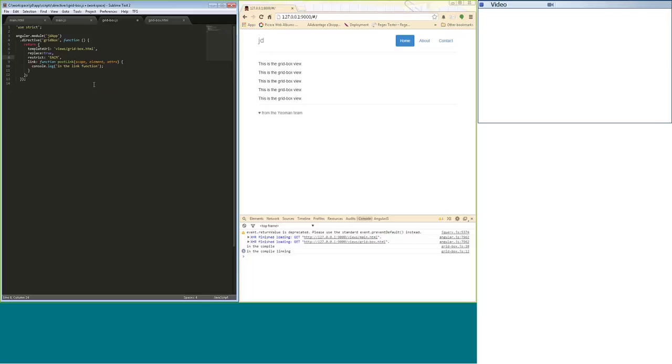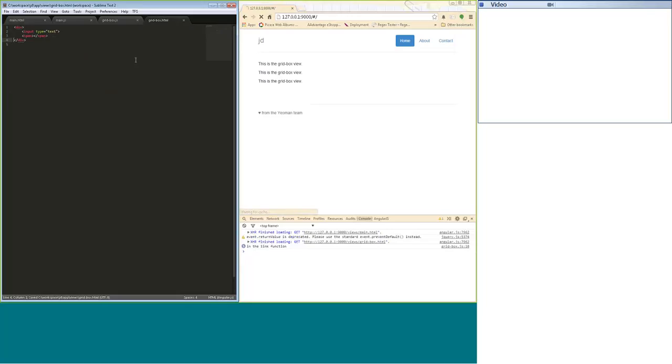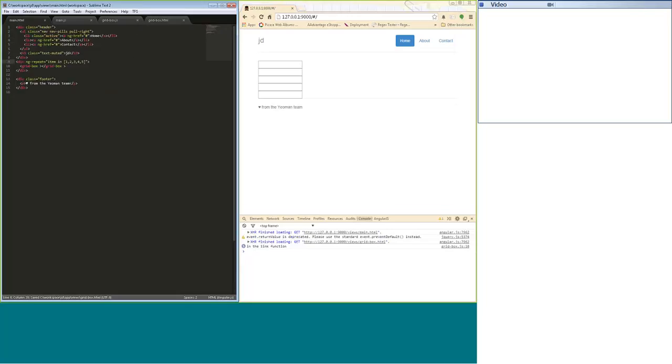Okay, so we want to take that off, and we're going to make this a little bit more complicated. Let's see, we want a div, and then inside my div I want an input and a span. Okay. So now we have some boxes. Let's take this ng repeat off right now, just so we can kind of see what we're doing. Okay, so now we have this simple box and we have data here. If I type stuff in here, nothing happens.